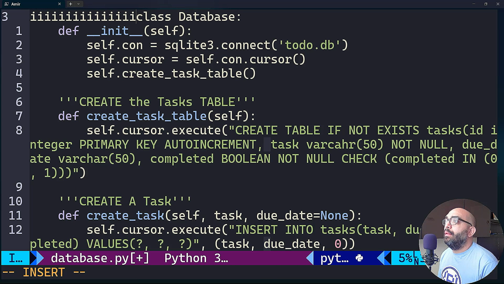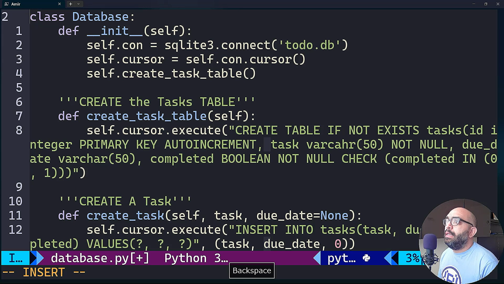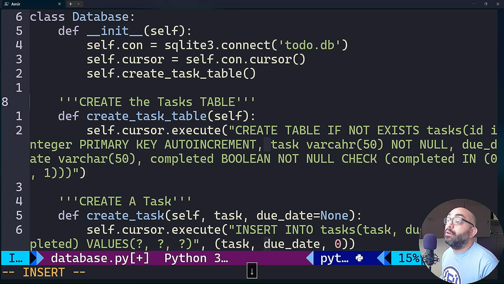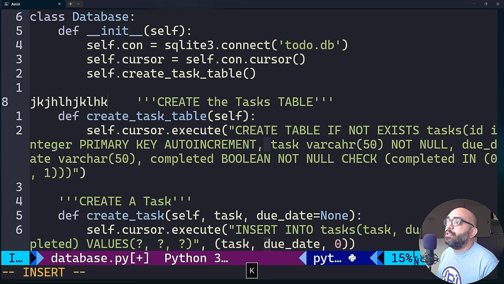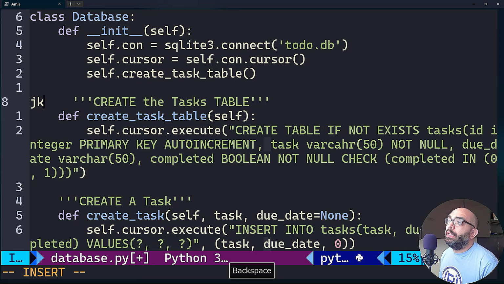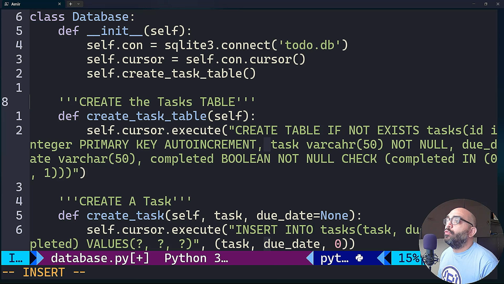You can delete. You can move. Now you can move with your cursor, but you can't use JKLH here. It's just going to type. So delete that. If you want to return to the normal mode, you need to hit the escape button. Alright, so that's the escape button to return back to the normal mode.